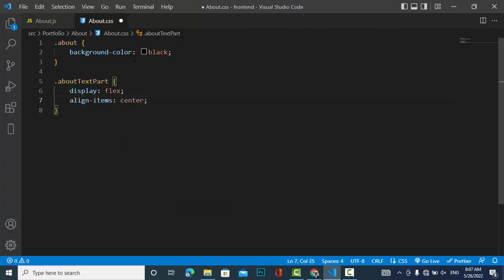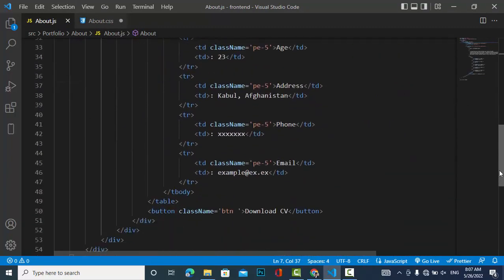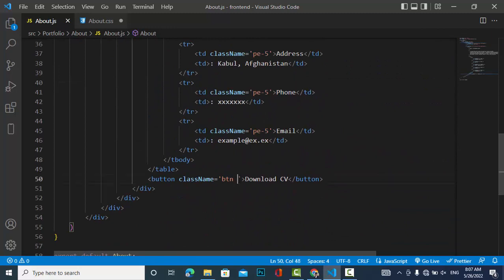It will vertically align the items. And dot download, let's add a class to the button. Download CV.